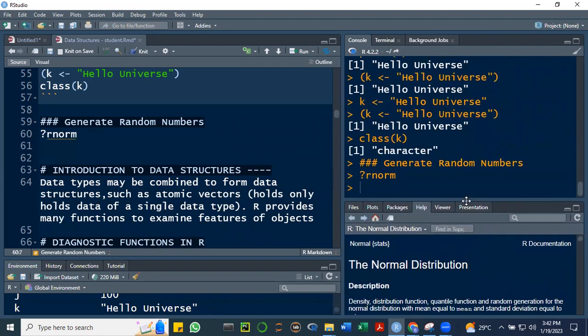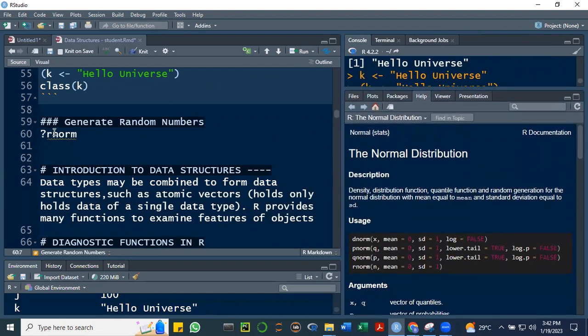How about you guys? Were you able to? The question mark is actually a help operator. Putting a question mark there means that we're asking R for help about this function. May I have your feedback, class, if you were able to get help from the help window here? Did it generate this help page? Okay, good. So maybe there was something wrong with what we were doing a while ago, because a while ago this generated an error.